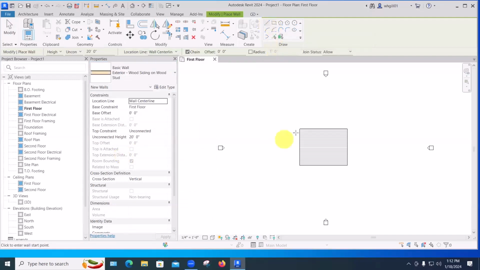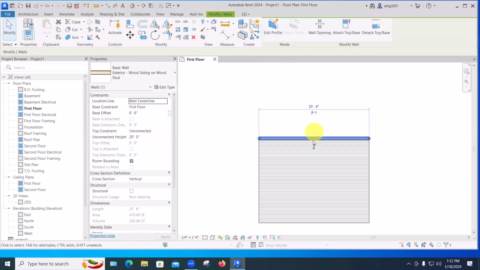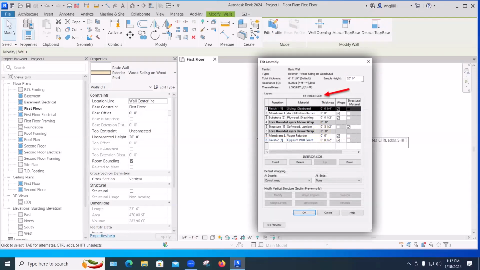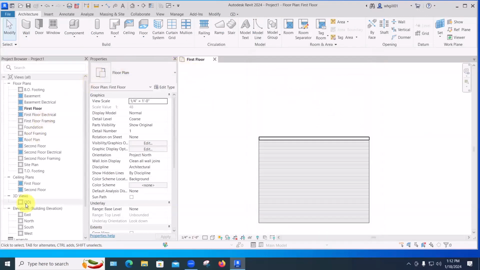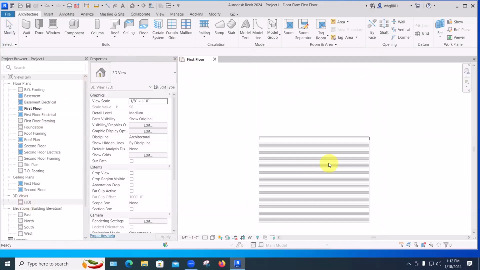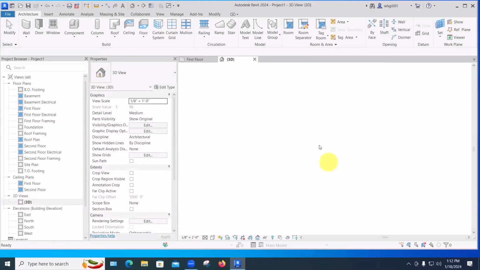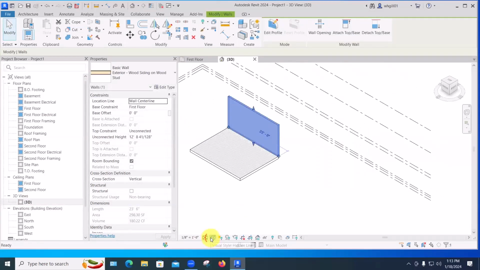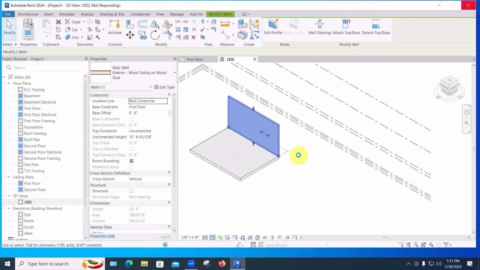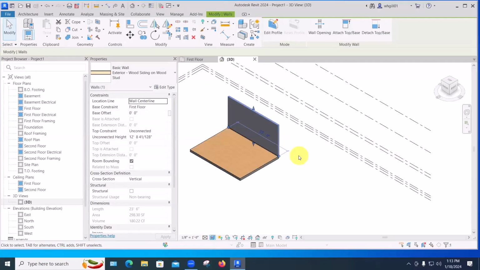And the only thing I want to make clear here is I want to make sure that the flipper arrows on a wall are always on the outside face as the wall gets defined in our type properties. Anyway, so if we go into our 3D view, and go to a rendered view, realistic view. And I think I'll just stay in this view so we can be aware of the colors of things all the time.